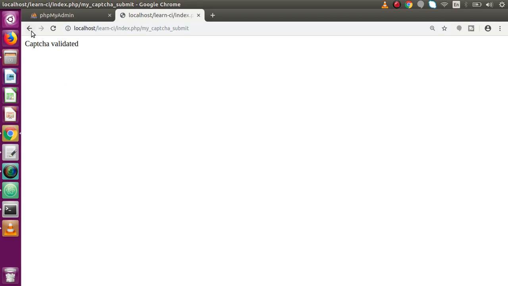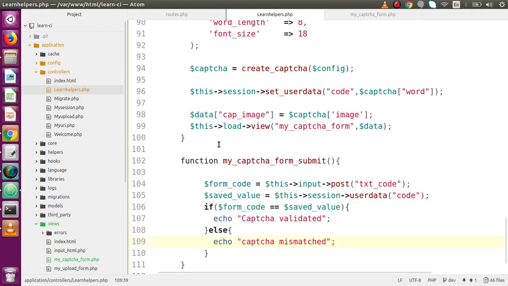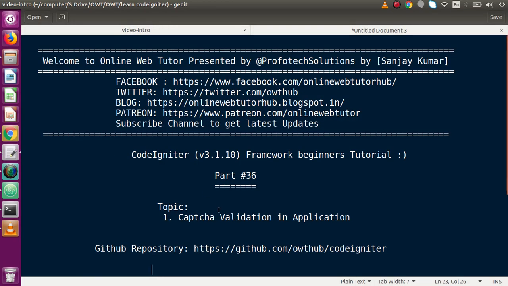So this was the simple concept, guys. By using this Captcha, if suppose you have made an application with a login form, you just need to integrate this Captcha. You need to store the value inside a session before entering, and you need to compare that session value with the submitted code. If it is equal, it means the entered Captcha code is correct, otherwise it is not valid. So this is the simple concept of input Captcha validation in our application.